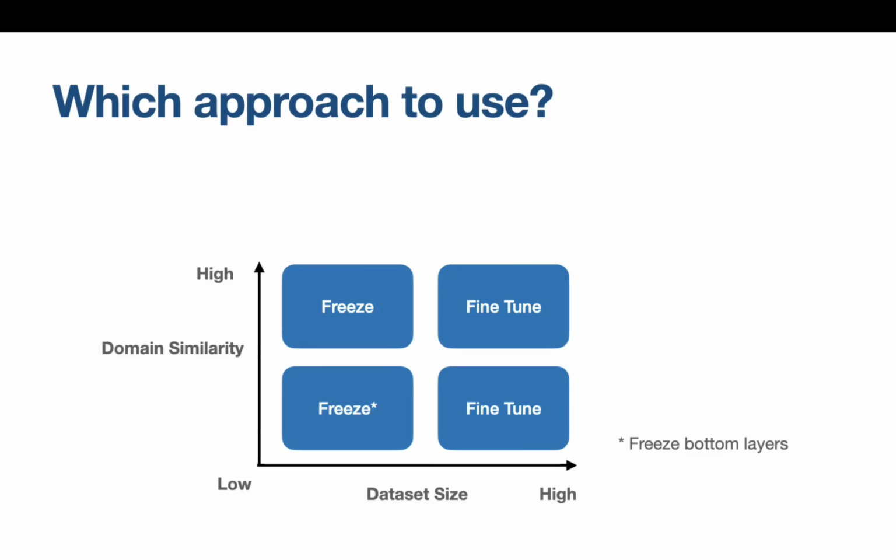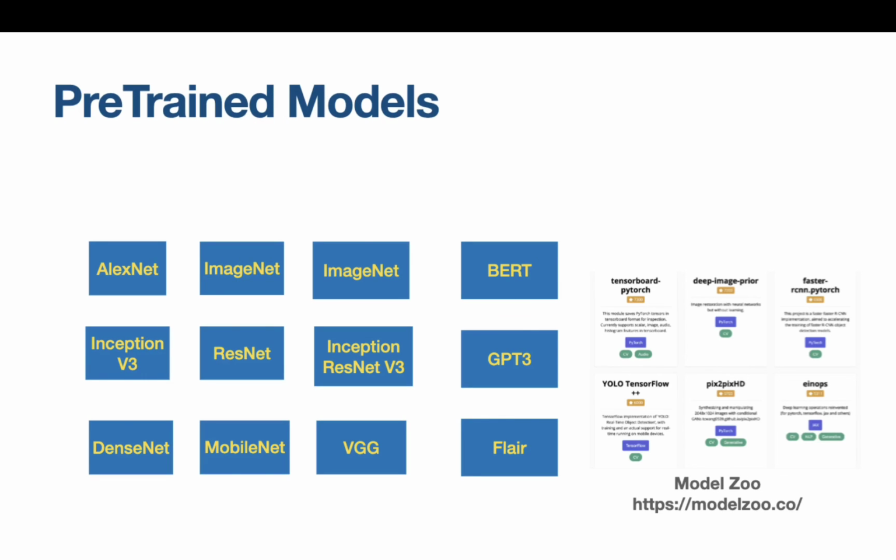A final note on pre-trained models. There are plenty of pre-trained models offered with a variety of licenses. Some are open source, some are licensed for commercial usage, spread across computer vision and natural language processing. Some of them are mentioned here. Some of the most popular ones are GPT-3 and BERT in NLP, and we have similar pre-trained models on the vision side also. You can visit modelzoo.com at the URL provided here for more details.